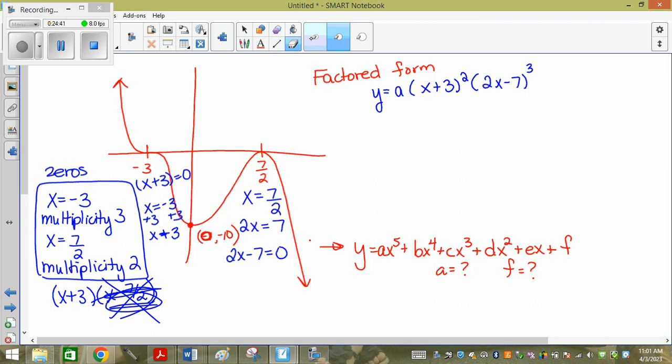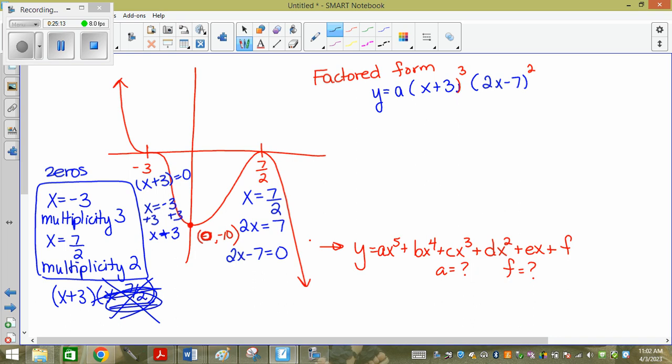So I get people, when I see their roots, do it in different colors. You can see I screwed up. This is the 3, this is the 2. Okay. I get people stating their roots as squared. They'll say x equals 7 over 2, and then they write it out and then square it or something. It's the strangest thing. That's not how you show a root. It's x equals 7 over 2, multiplicity 2. Okay? Factor, square, cube. All right.